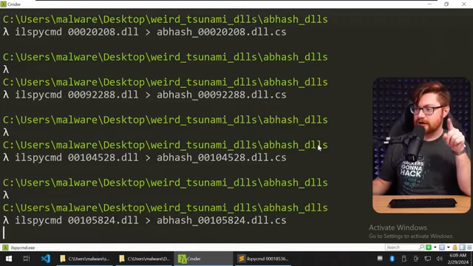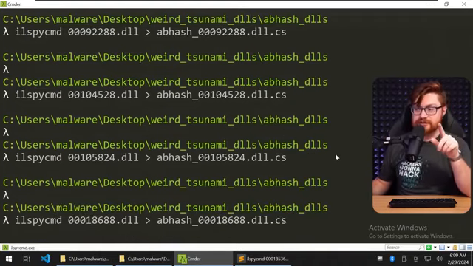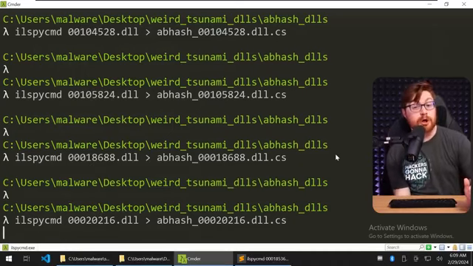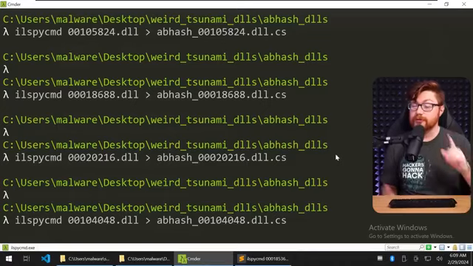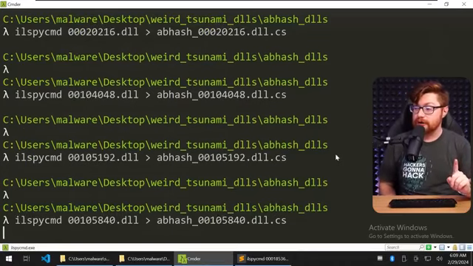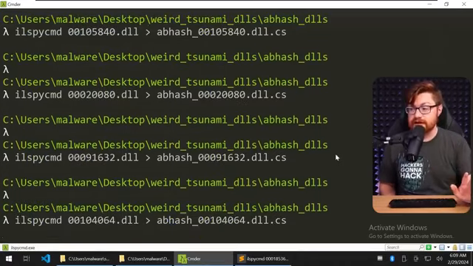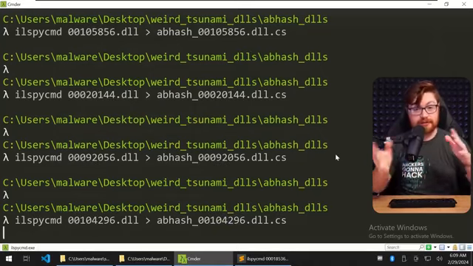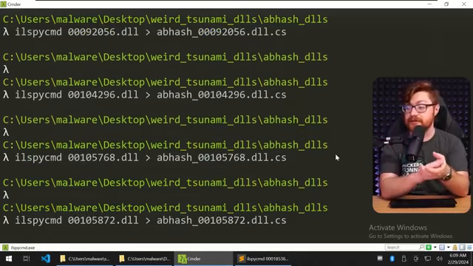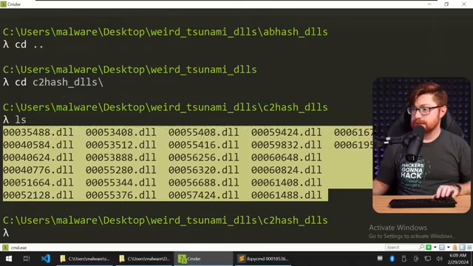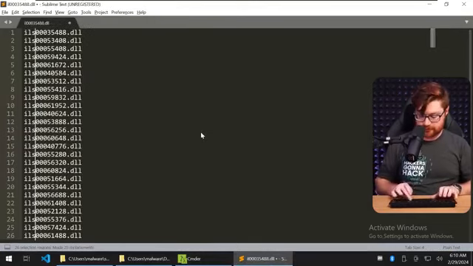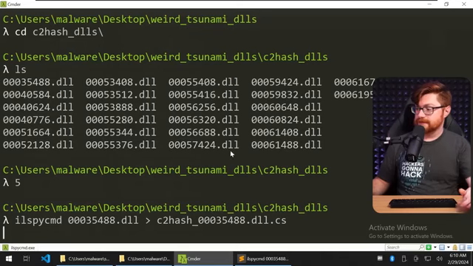So now we'll get all of that carved out for each of those DLLs. We can see the pseudo compiled, decompiled bytecode, and that will give us some C# that we might be able to explore. And we'll do the same thing for our C2 hash ones. We can kind of deconflict what is normal and what's not. Are there any similarities? Are there differences between each of them? Or we could just kind of explore. Let me do this for the C2 DLLs. I'll stage that, placing new lines, Control-Shift-L. Same setup here. Start to carve these out.